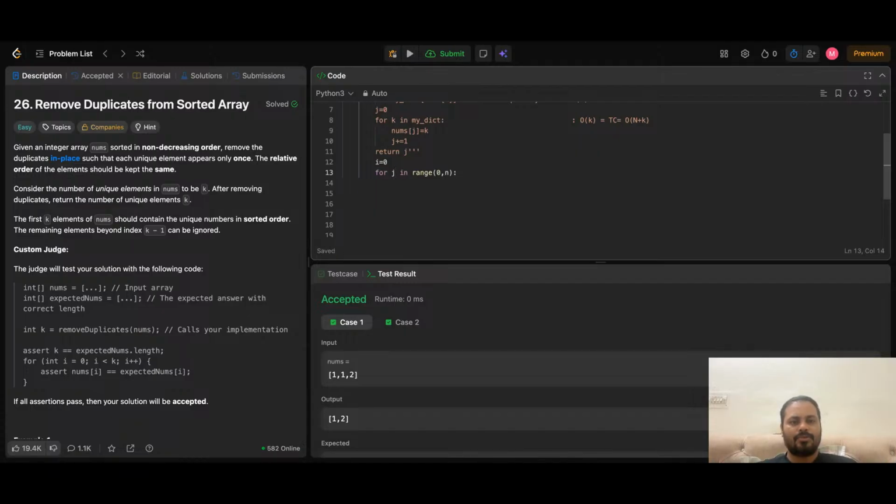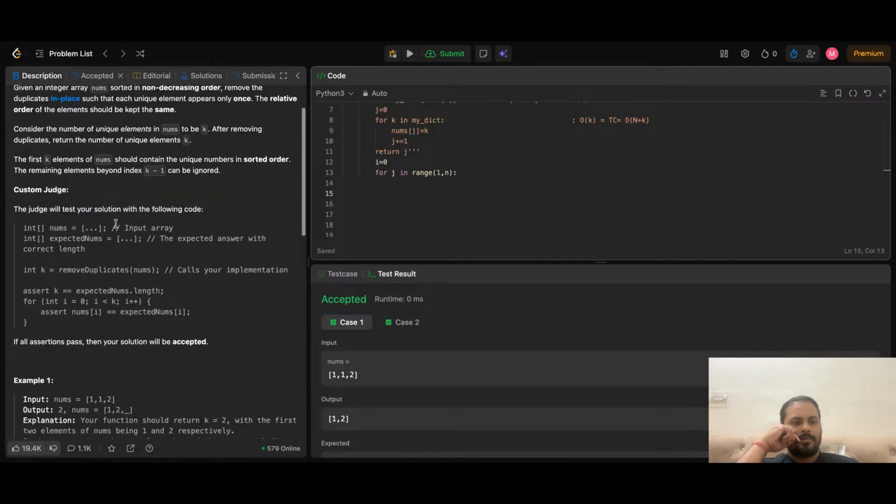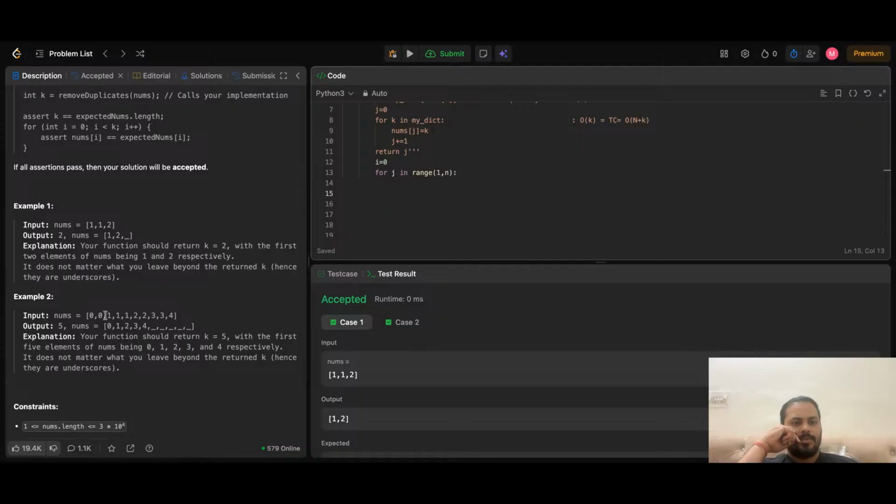When i is equal to 0, j starts from 1 to n. Let's say this is the input array. If these are equal, then j will move.